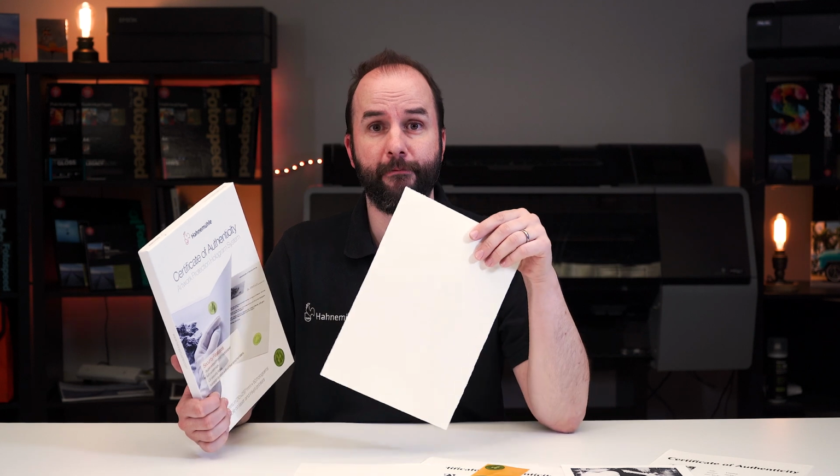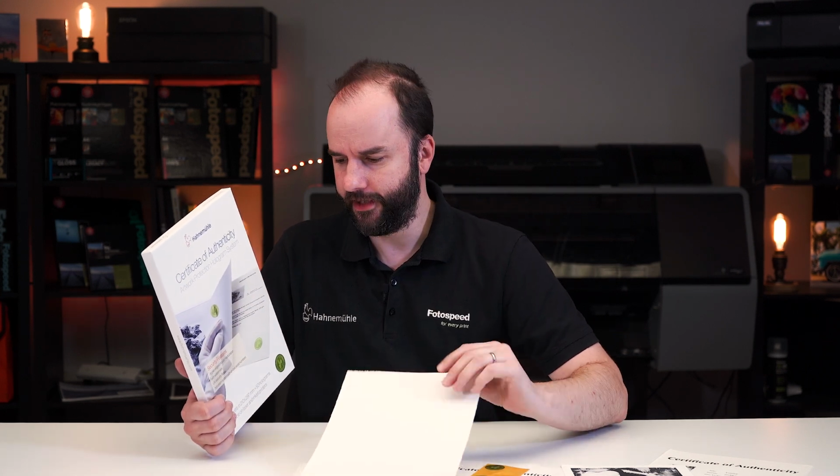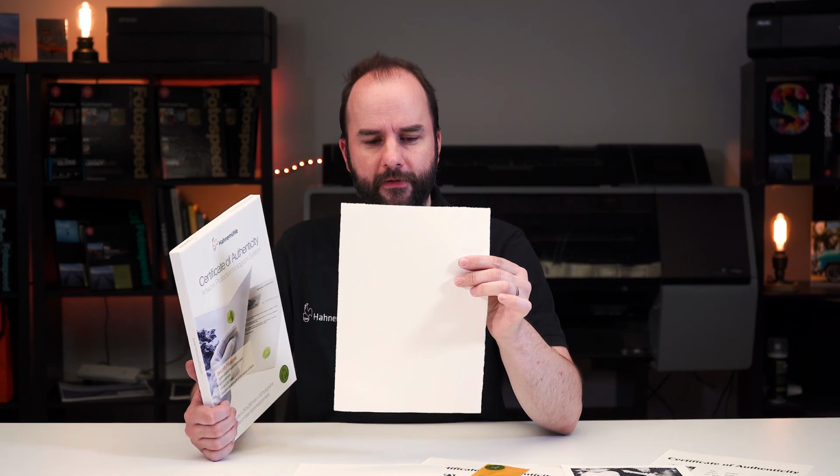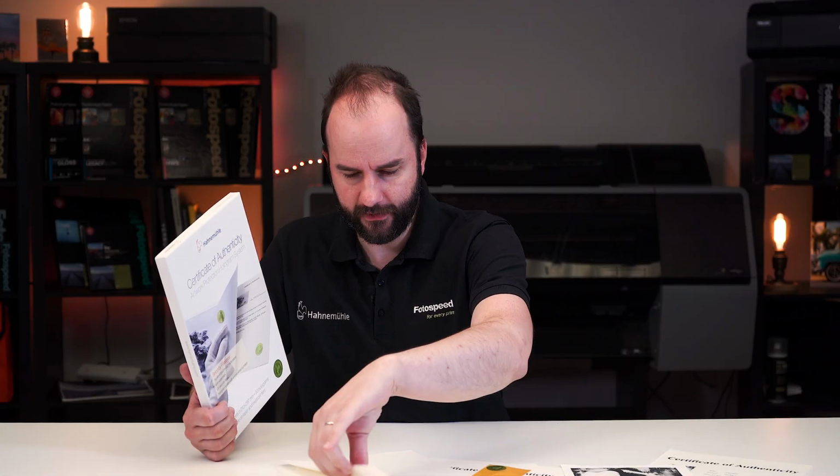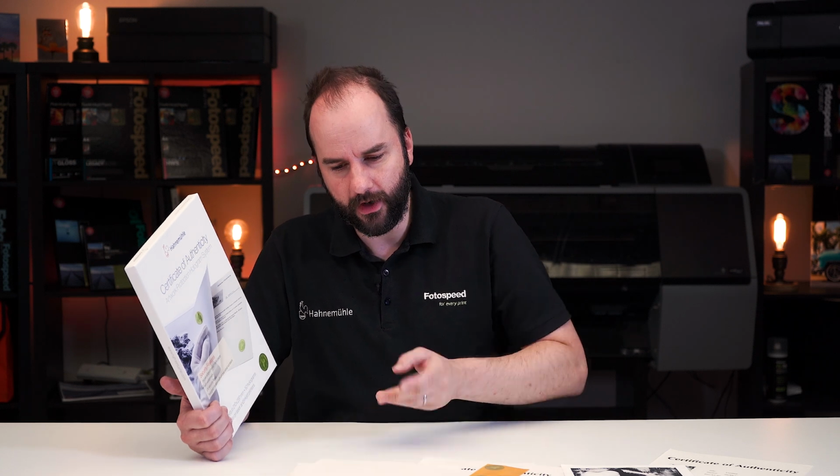So the certificates of authenticity are a deckle-edged mould-made paper. They have UV protection strips running down them, and they also have a watermark of the Hahnemühle rooster in them, and also the 1585 logo running across them as well. So they make them very secure and very safe. So when you issue one of these, your artwork becomes instantly more credible, I suppose, and you can use it as a very nice marketing and value-added kind of product to sell your artwork.